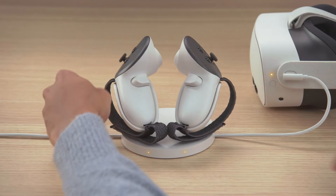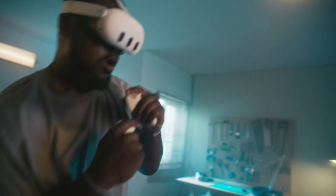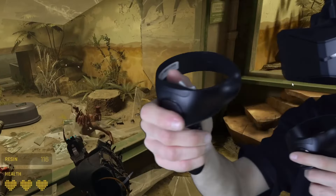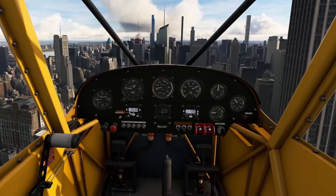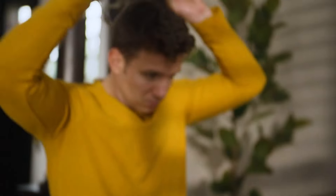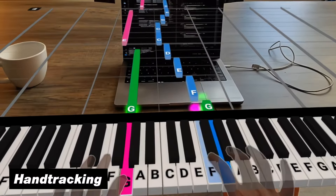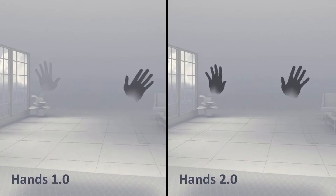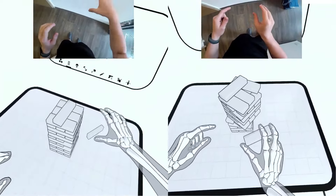Maybe even more important is the tracking, because the Quest 3 absolutely knocks it out of the park with highly accurate tracking during gameplay even in the most intense combat situations. Whereas the Pimax Crystal Light did lose its tracking a couple of times, mostly when you're swinging your arms around a lot, while managing to keep it more solid during calmer simulation style games. A feature of the Quest 3 specifically is that you have the ability to completely ditch your controllers and switch to hand tracking instead, which has gotten a lot better over the years thanks to big software updates, losing your hands much less often and unlocking more precise movements when picking up and using objects.